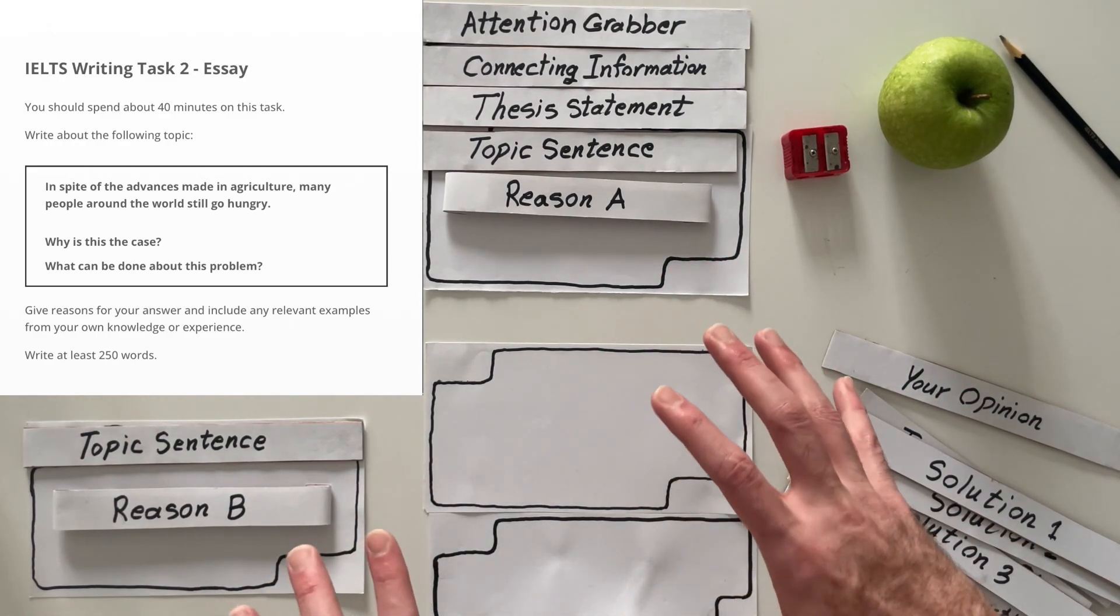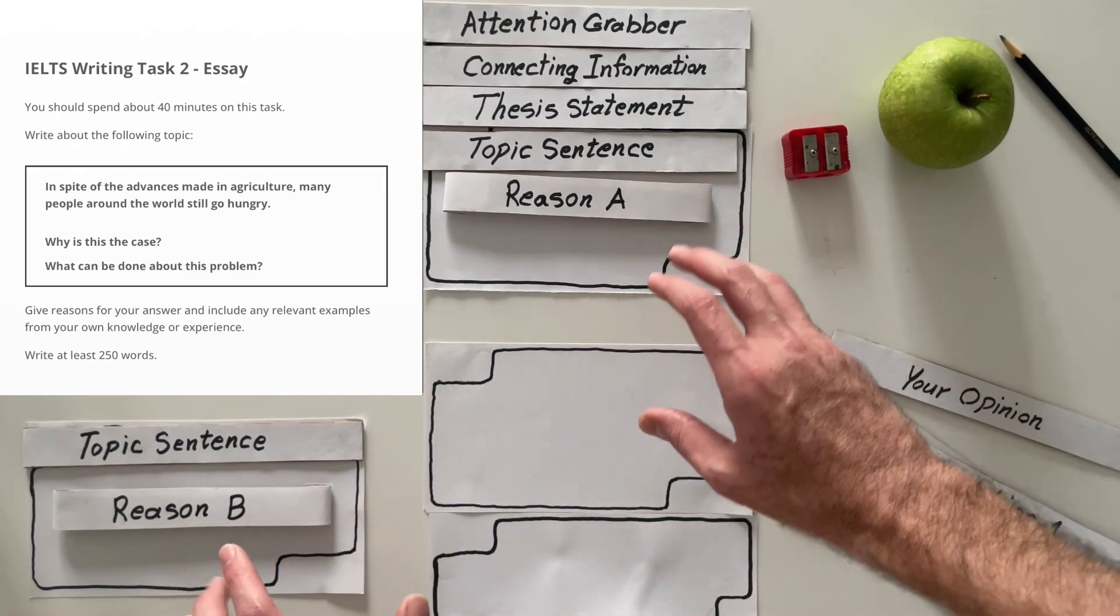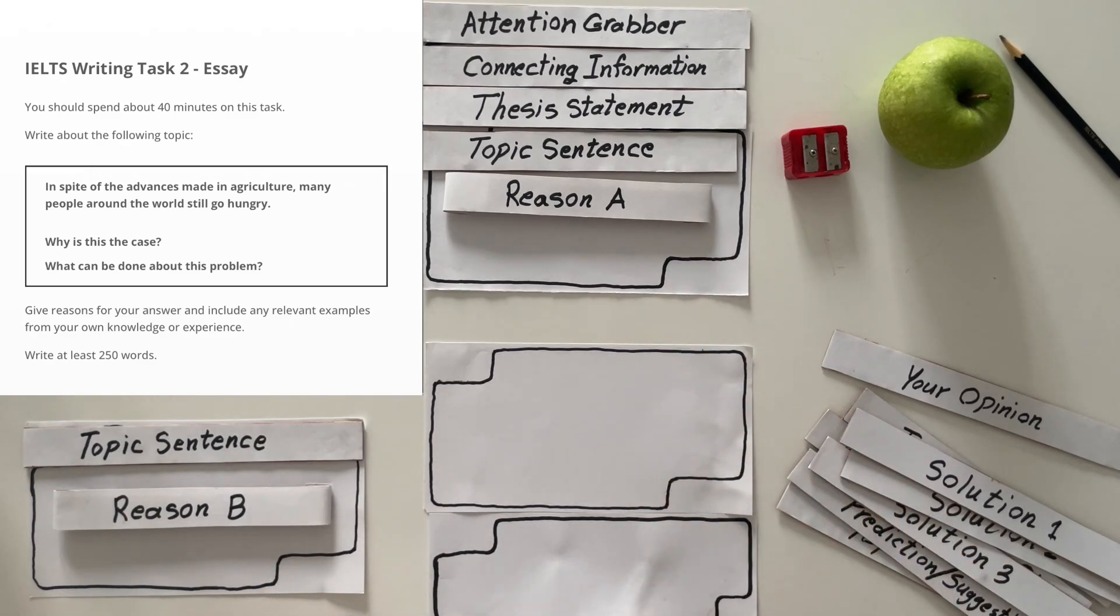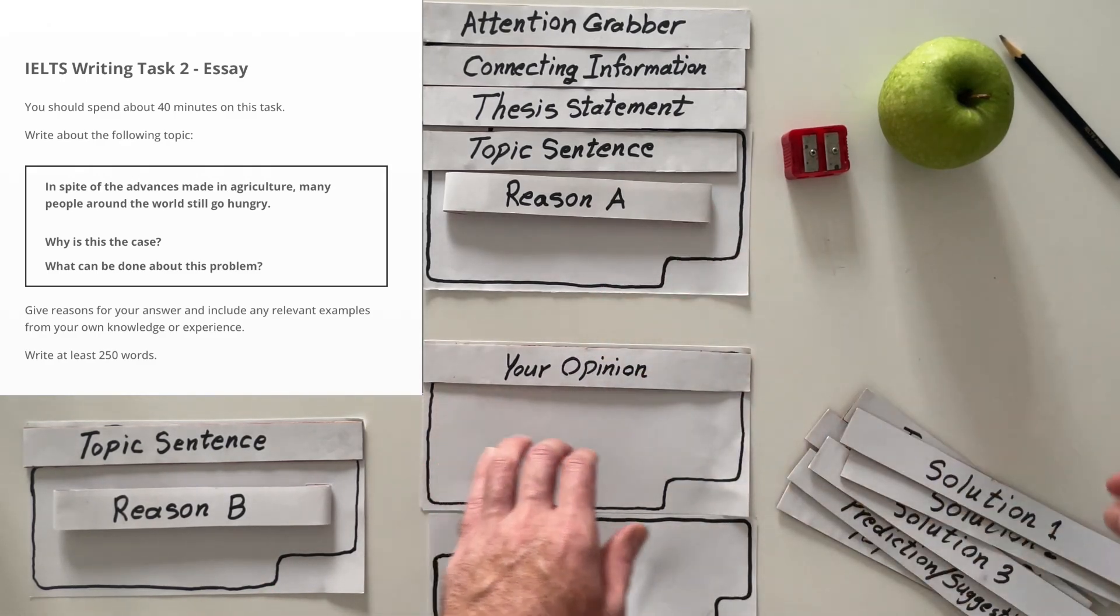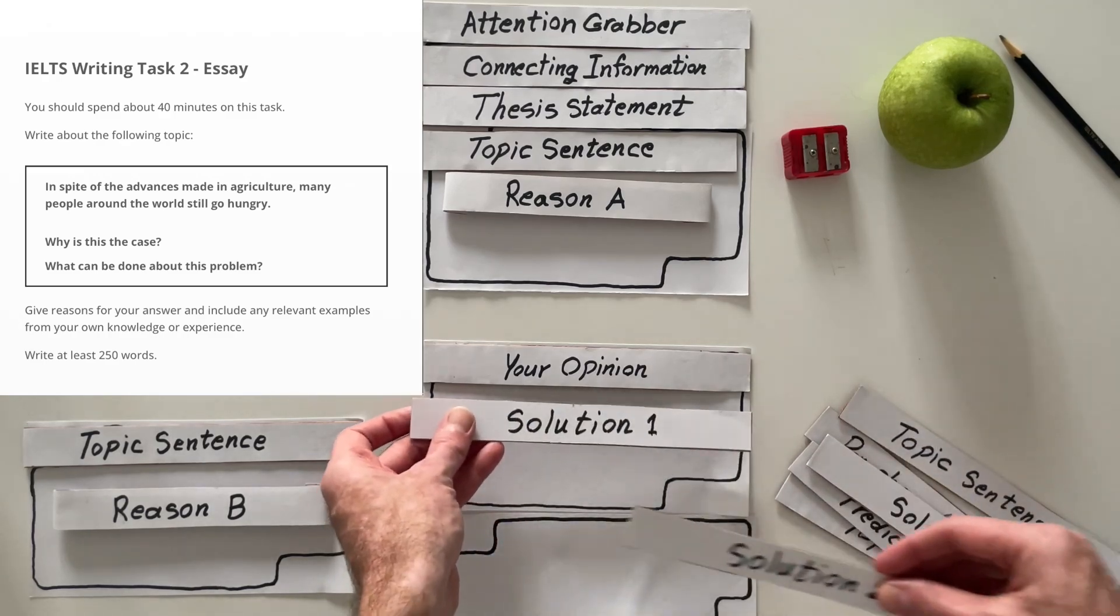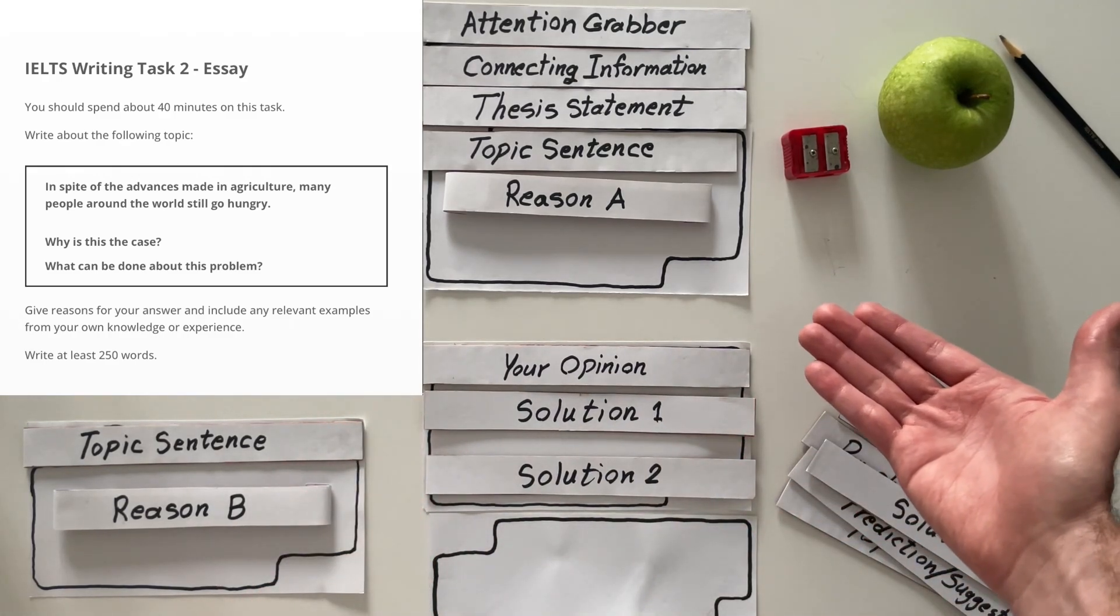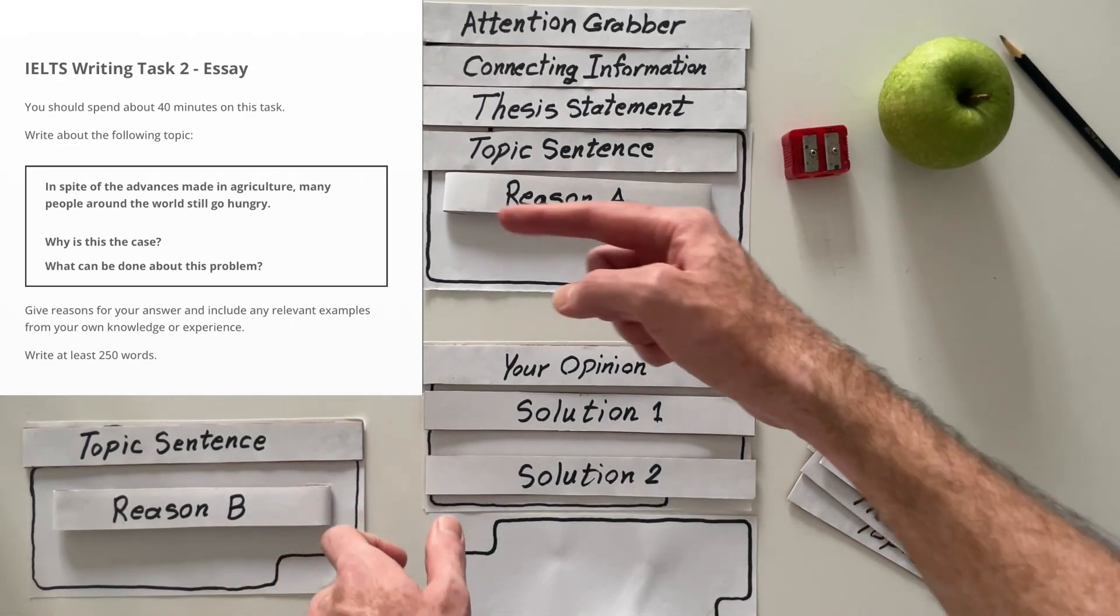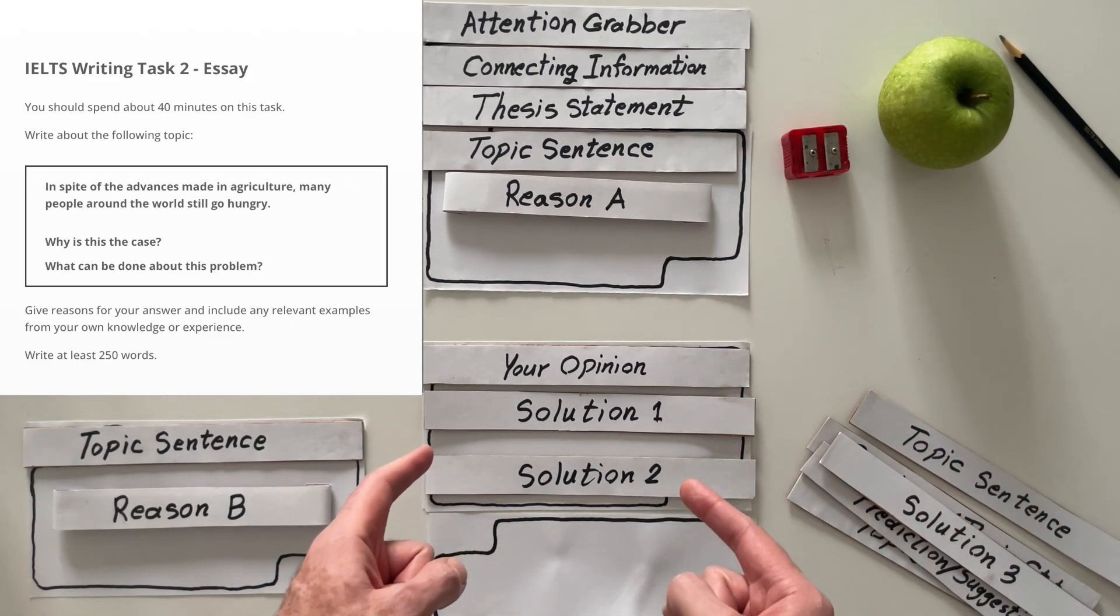If you have a lot of information about the reasons, categorize them into two and mention why they're like this. And in the remaining paragraph, you can talk about the solutions for that. There you go. This is one way to do that. Expand the first question in two paragraphs and devote one paragraph for the solutions.